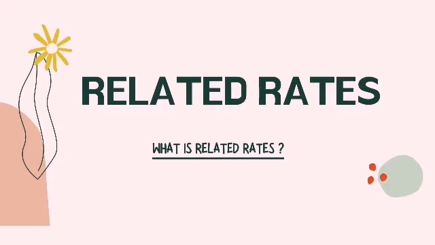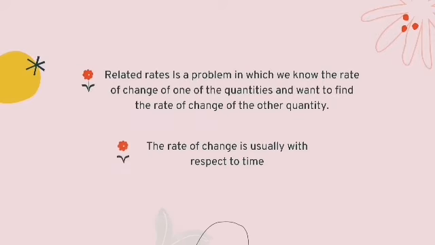So, we are moving to differentiation's subtopic known as related rates. What is related rates? Related rates is a problem in which we know the rate of change of one of the quantities and want to find the rate of change of the other quantities. The rate of change is usually with respect to time.